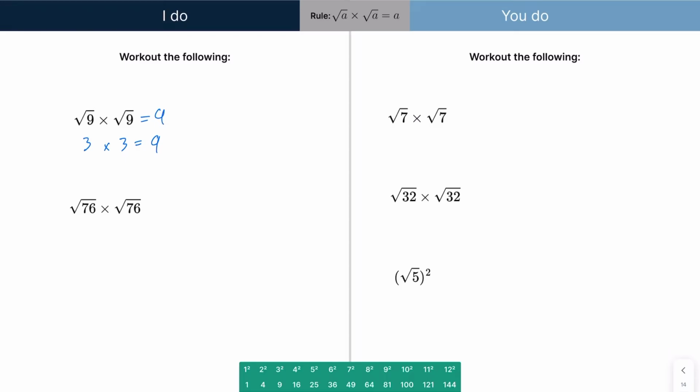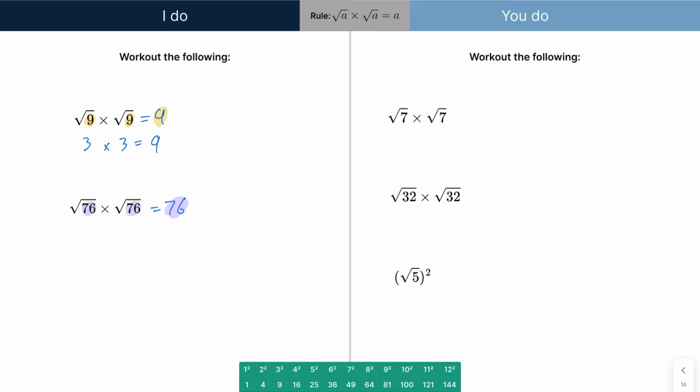Now, the answer to the second one, you can tell that without doing any work. It's 76. So if you notice the little pattern here, that number there is a 9. That number there is a 9. That number there is also a 9. And now this number here is 76. This number here is 76. And that number there is also 76. And there's a little rule with this.